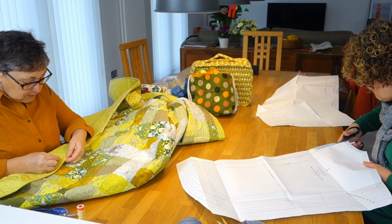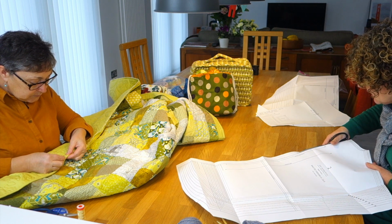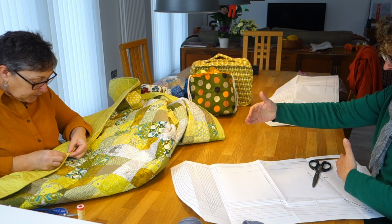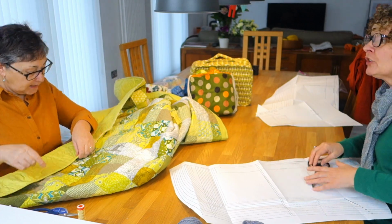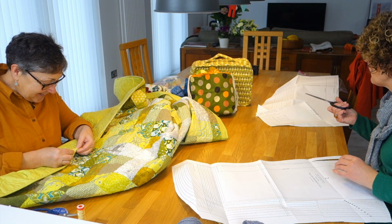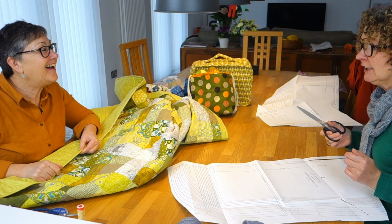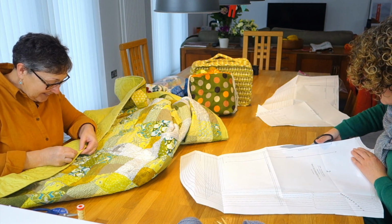Well, Maureen very kindly had a bit left over, and she made me, do you remember, one about so big and then folded out? Yeah, that knitting one she did. She made me one of those with her leftovers. And of course, I haven't been able to show it, because I try and keep it secret. And of course, I put the fabric up as well, and you immediately said, oh, that's lovely, what are you going to make with it? So I just sort of glossed over that one.